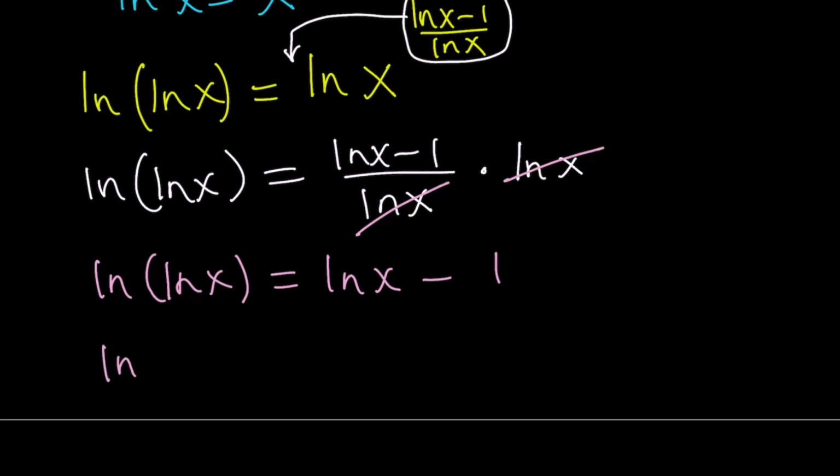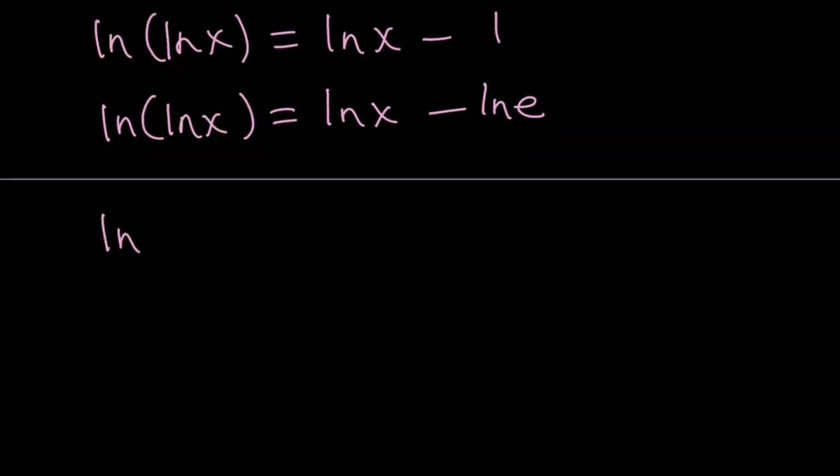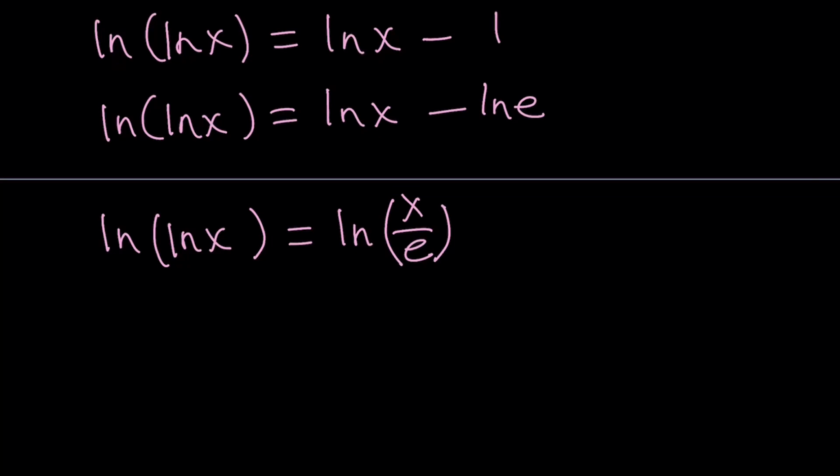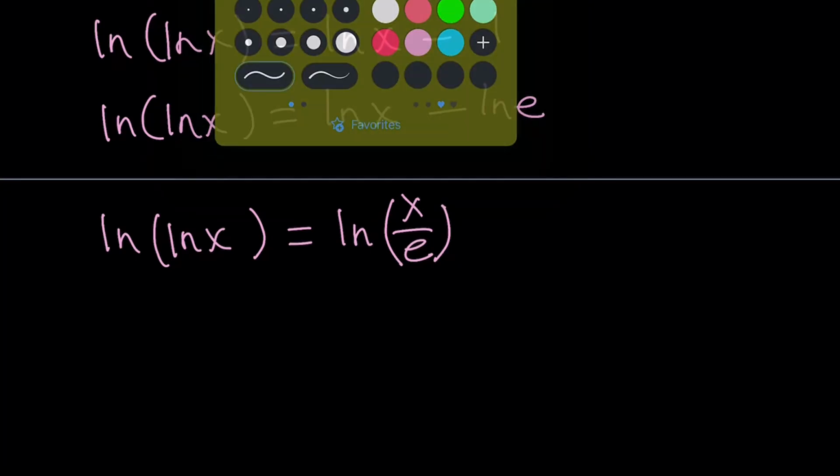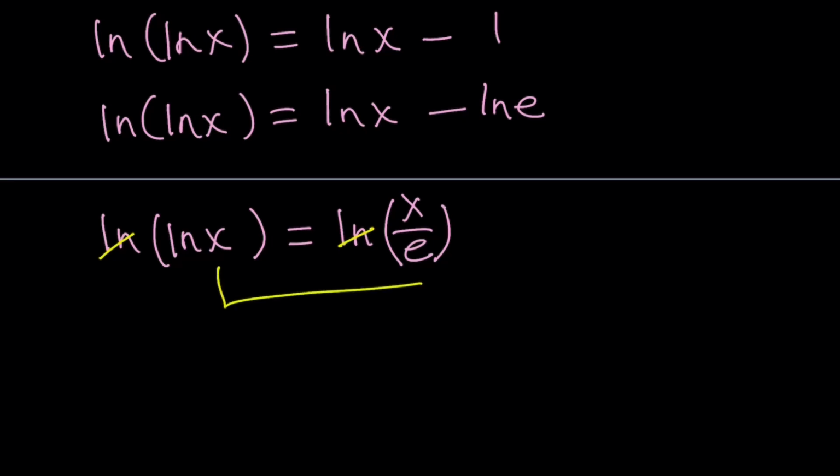So I can just write this as ln x minus ln e. And then using the property log a minus log b equals log a over b. So that difference of logs turns into the log of a quotient. So we can write this as ln x over e. Properties of logs are easy and very helpful. So we have the following. Let's put that in parentheses. Now we have ln's on both sides, so you can do e to the power of both sides and get rid of the ln's, or just very unrigorously cancel out the ln's and just set these equal. I know it's not mathematical or rigorous, but nobody cares, right? Hopefully. Okay, we get the following from here.